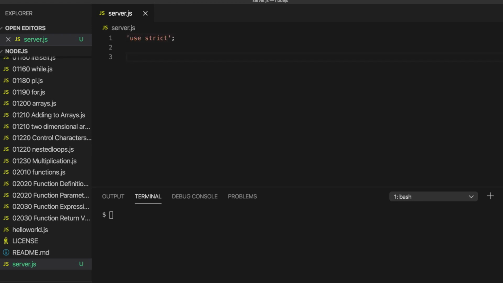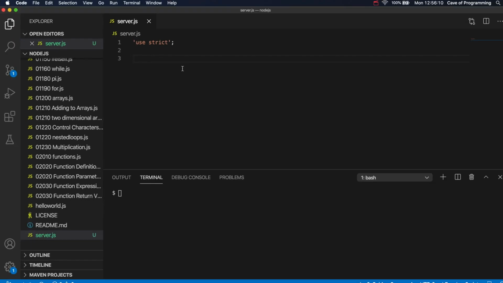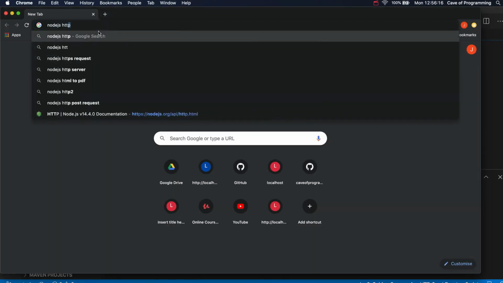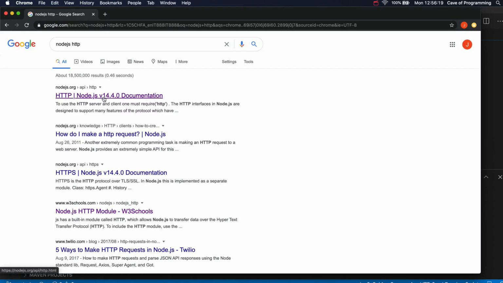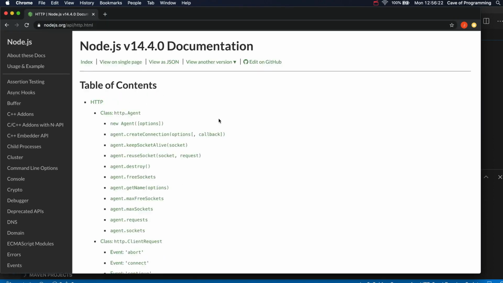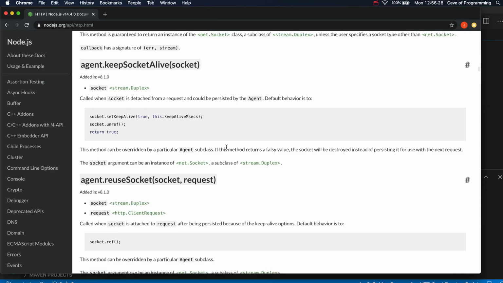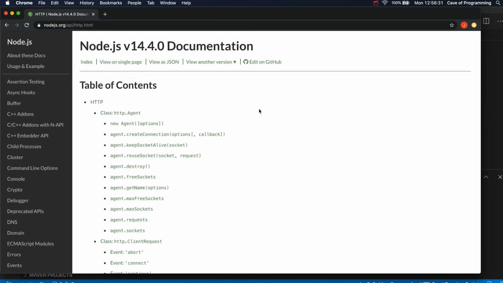Now, JavaScript code for Node.js can be packaged up into things we call modules, and there are a bunch of standard modules that we can use in Node.js JavaScript. So if I go to the internet here and I search for something like Node.js HTTP, we can find there's this node module, and that's what we're going to be using here. So there's a load of documentation here. And in fact, if you search for something like Node.js create server, then you can find example code for what we're going to do.